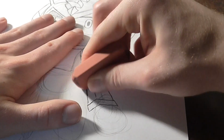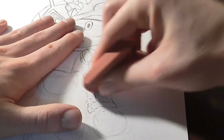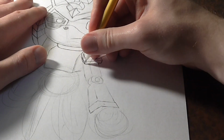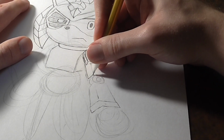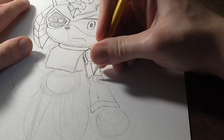I'm going to erase some of the guidelines here and redraw it in so it's nice and clear. Actually, looking at it now, that arm's a little thick. So that's okay. We'll just draw it a little bit thinner this time around.